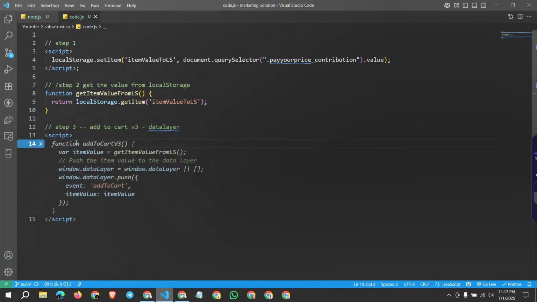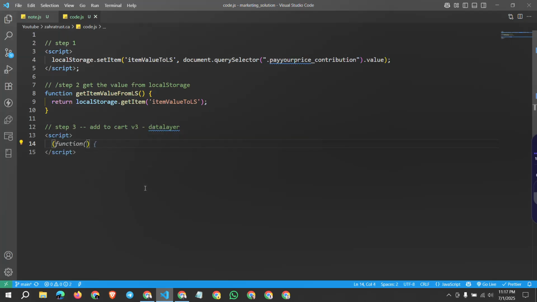Okay, then I will create the function. It should be an anonymous function, like this. This is actually an anonymous function. So I can write function, then our value.